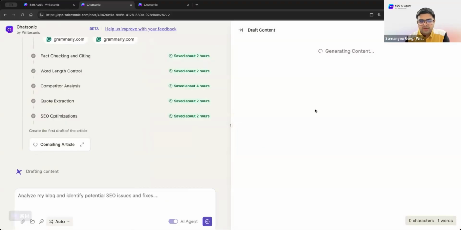This one takes time because it writes every section, it does a lot of research for every individual section, and then writes it one by one and ensures the flow is properly there. So it might take up to a couple of minutes, but the result would be much, much better than what you would get from something like ChatGPT or Claude for that matter, because it does a lot of steps or a lot of work in between there.